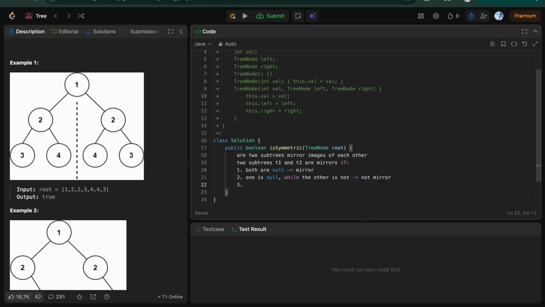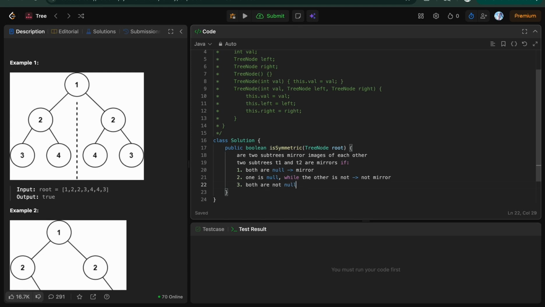And the last one is where both sides have values, and that's when we start checking whether the values are equal to each other to create the mirror. So the third part is both are not null.